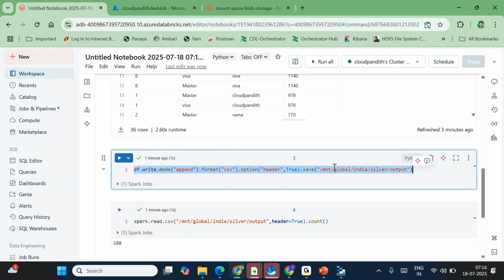One question from my end: the cluster we are creating every time, in real time how will it be? As a developer, do we need to create it every time? No, you are not going to create it. That will be available. Only one cluster will be there, daily. You are not allowed to create one. You will not have access to create all those things.